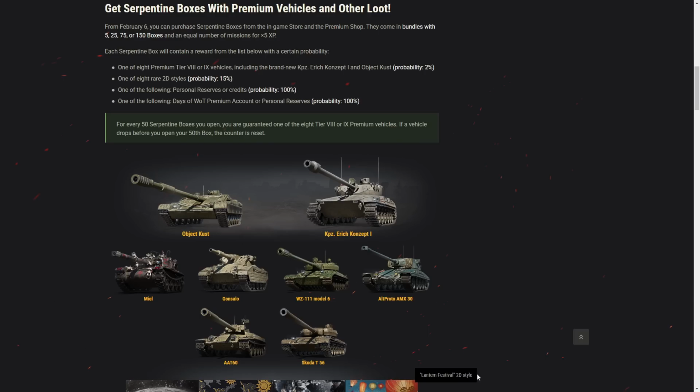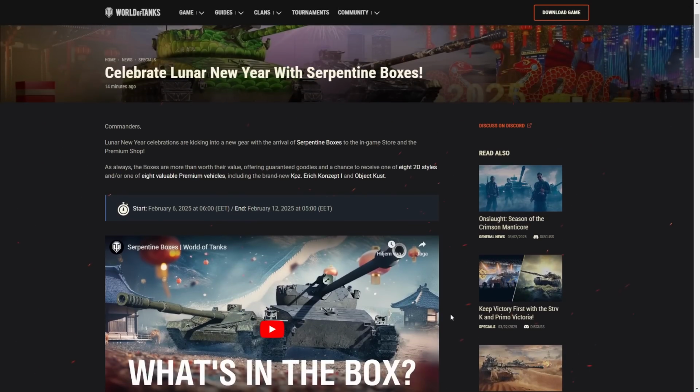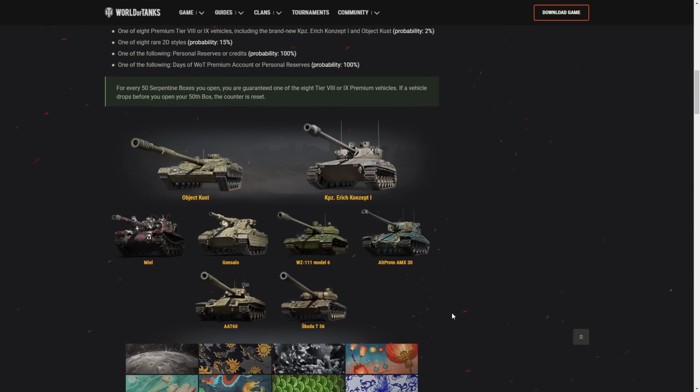Including some other tanks, guys, and I got to be honest, there is not much trash in this box, actually. Like AAT-60, right? Skoda T56, we all know that. Gonzalo, personally I like it 10 times more than Caliban. Meal doesn't need introduction. Old Proto AMX-30. This is more of, let's say, an exquisite tank. I don't personally like it at all, but there are so many who think this is amazing.